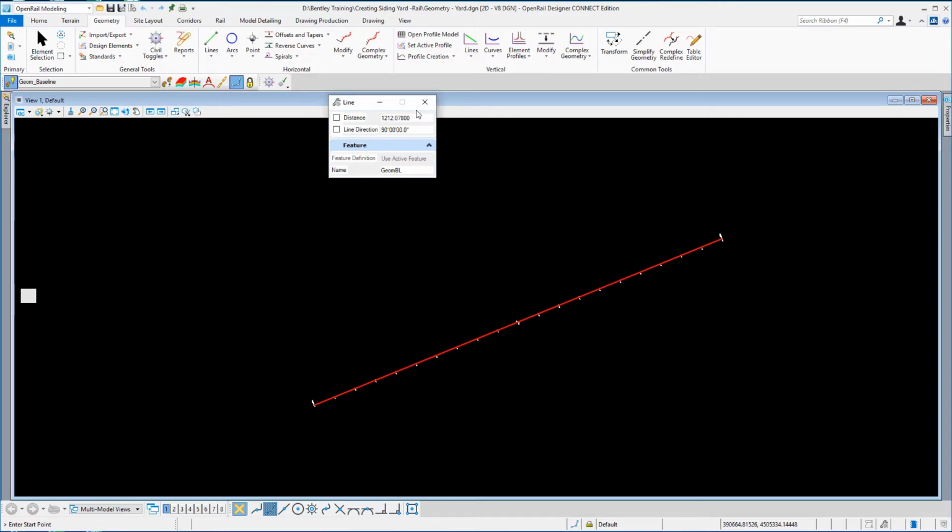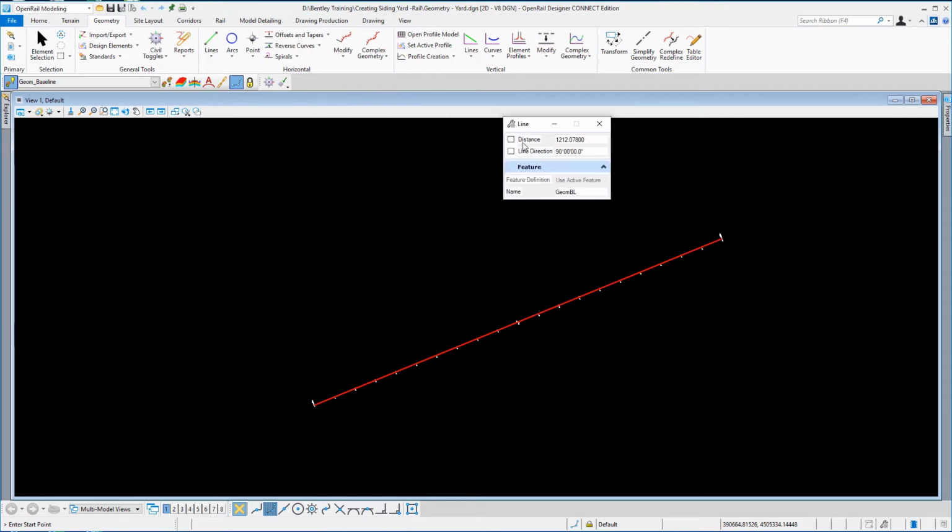We're also going to use Civil Accudraw to place this line. So from the general tools, we're going to select the civil toggles, Civil Accudraw, and then from the Civil Accudraw toolbar, we're going to activate Civil Accudraw.